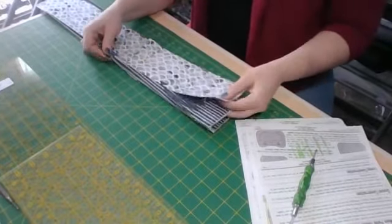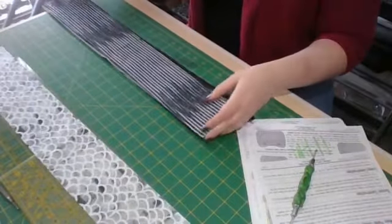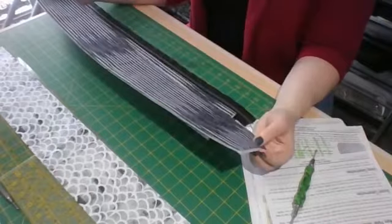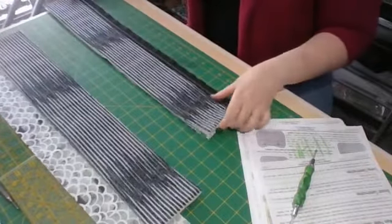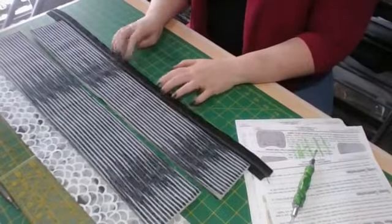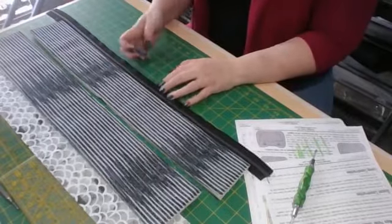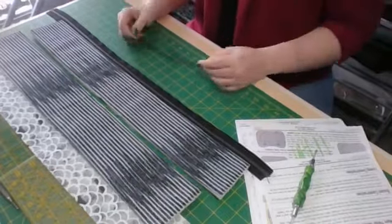Then we have 4 gusset pieces, 2 lining and 2 exteriors. The exteriors have your foam attached to it. And what we're going to do, I use Zipper by the Yard. 99% of the time it comes from Emmeline Bags because it's beautiful. It's got the metallic coil on it, black zipper tape or white.